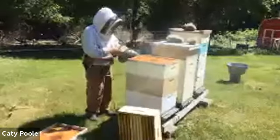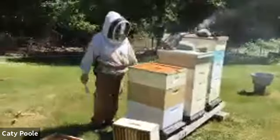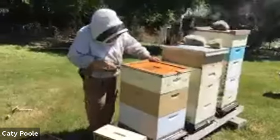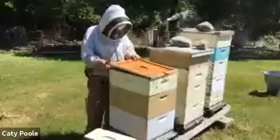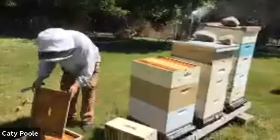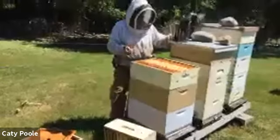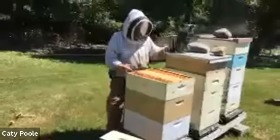That's why we're having problems with some of these treatments. They're becoming resistant. People are just throwing it into the hive whether they need it or not. It's sort of like humans overdoing it with antibiotics, right? Yeah, same thing. They claim formic acid is an acid, and the mites won't become resistant to it. They claim, you know, sometimes science is wrong. So we try to say, intervene when you have to. And if you don't want to use chemicals, there's a lot of biological ways to do it too.